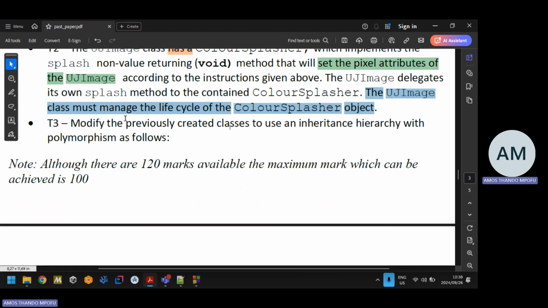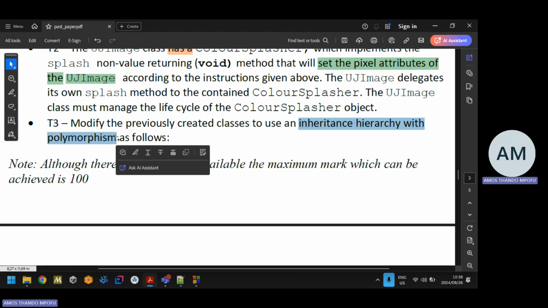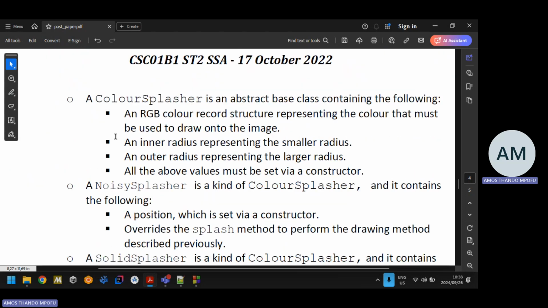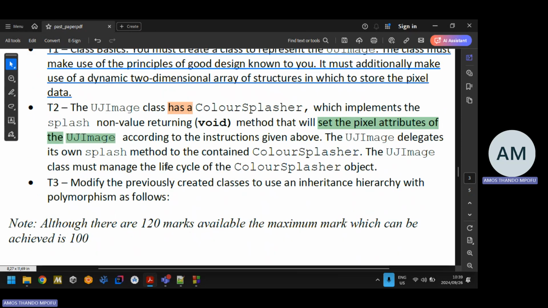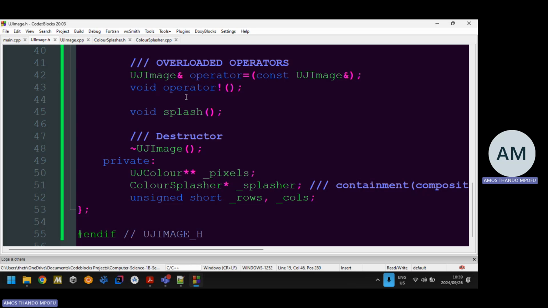And then modify the previously created classes to use an inheritance hierarchy with polymorphism as follows. Yeah, blah, blah, blah. Before we do that, I know that color splasher needs to have that splash method, because how can we delegate to the splash method of color splasher unless we define the method inside color splasher?